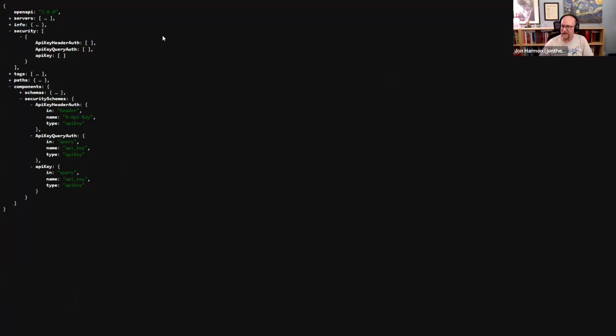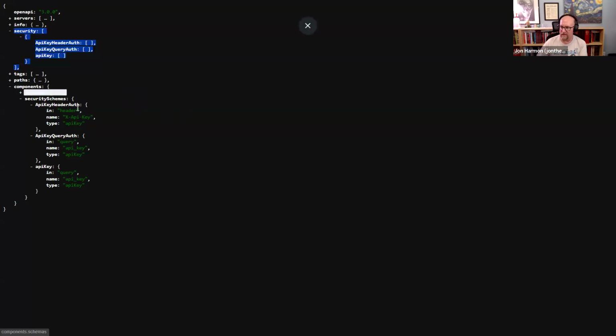And then this one has security defined. This top level security section is telling you that unless I say otherwise, all of these security things are options. We'll have a whole separate chapter talking about this, but this is just an example. But it's also an example of some of the confusion, because it's saying, okay, you can use the API key header auth security, or you can use API key query auth or API key.